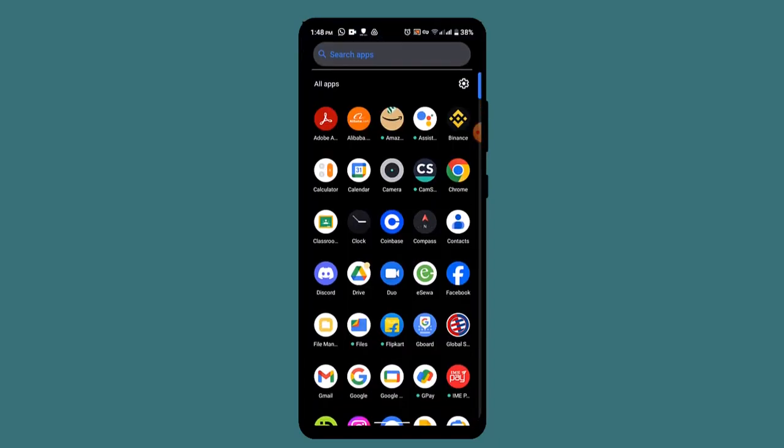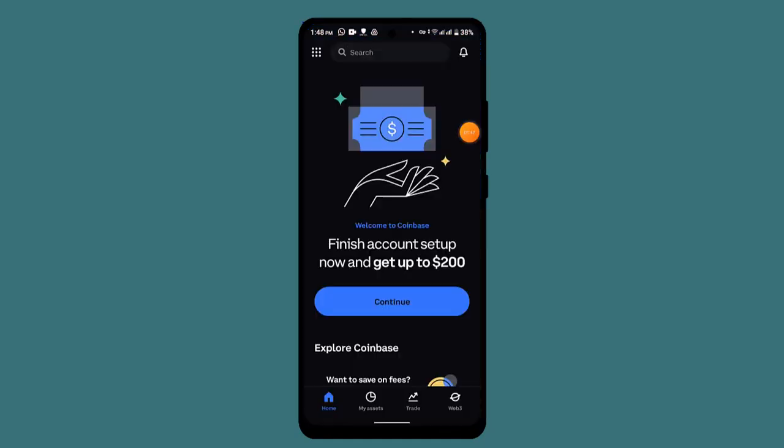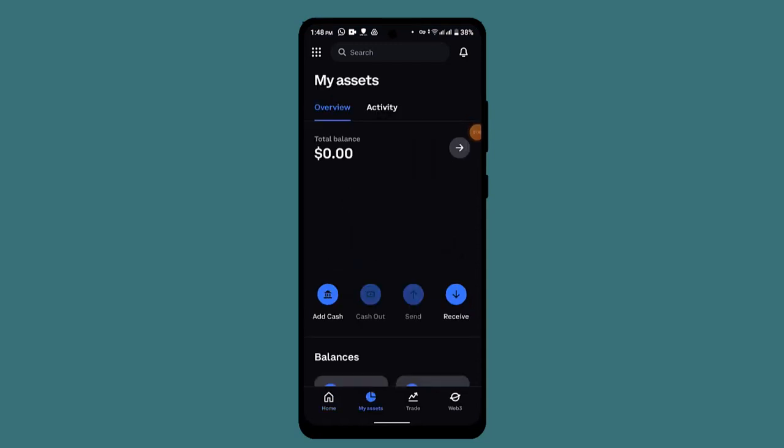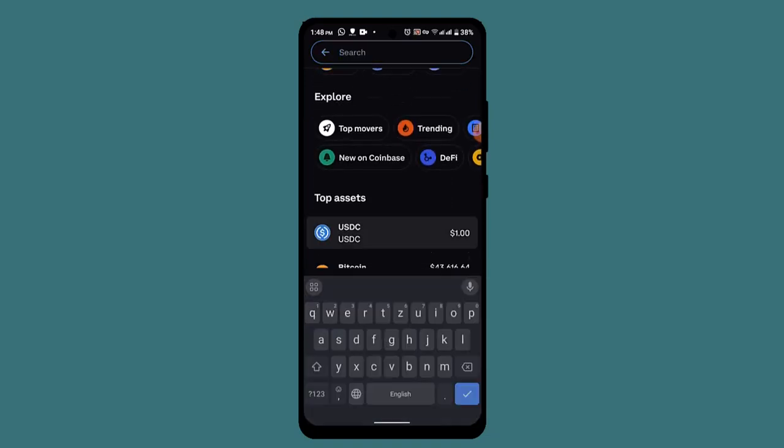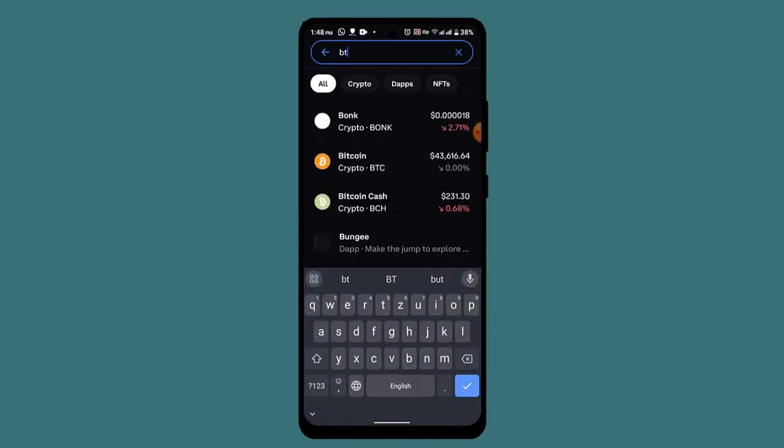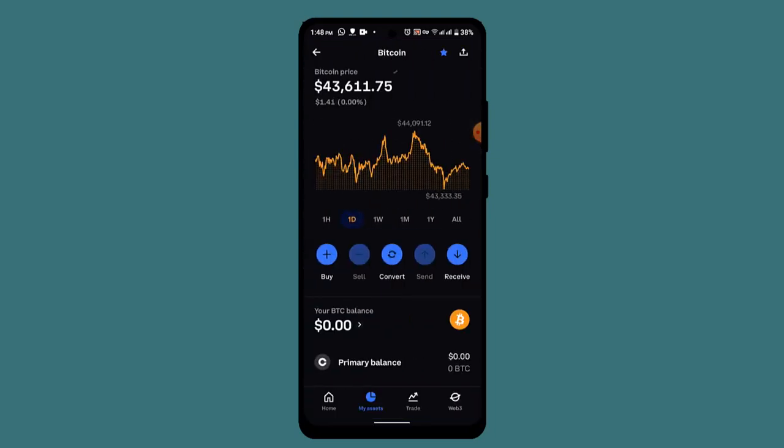Once you've copied the following information, exit out of your PayPal and then open up your Coinbase. And here, once you're logged in, it's going to take you to the home page. Go to my asset, which is located right at the bottom, and from here you need to tap the asset that you wish to send. So select Bitcoin. Let's go with the Bitcoin that's available on PayPal, and then select the Bitcoin, and here you need to go ahead and select send.